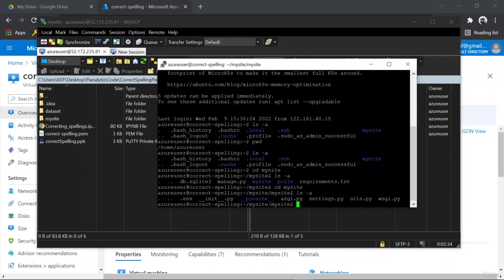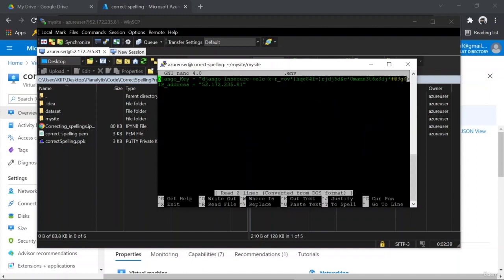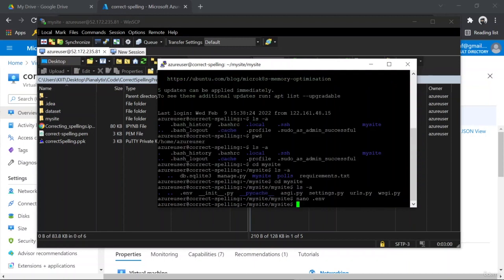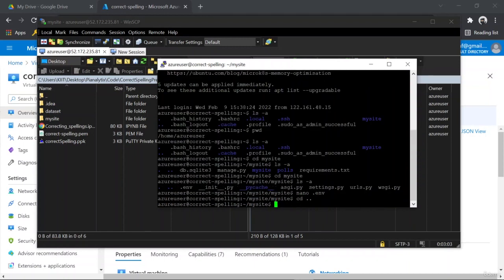I have the env file here. So type in nano, that is your command, .env, right? If you want to change, you can just change it here. Once you change, it would say, do you want to save the modified buffer? Type Y. Then it would ask if you want to save the file name as .env only. Enter, and you have made changes. So these are some of the basic commands that you should know about.